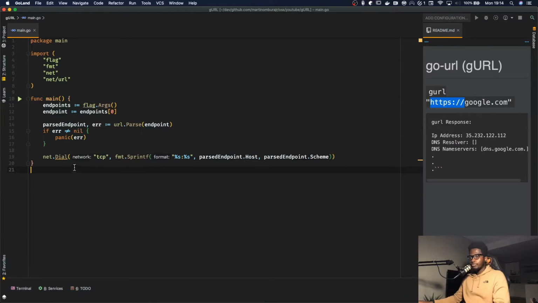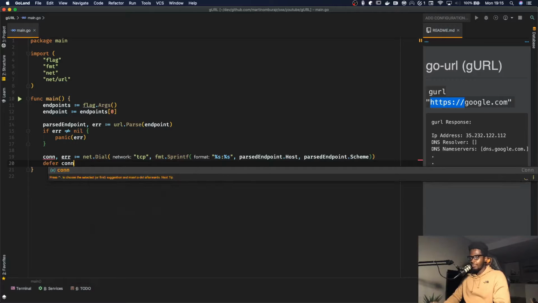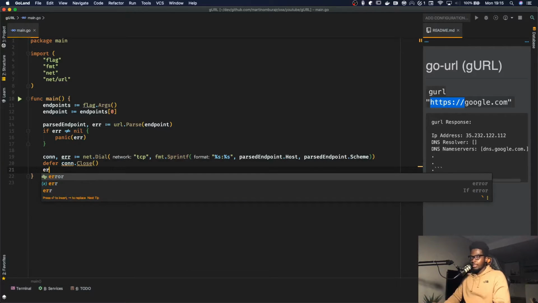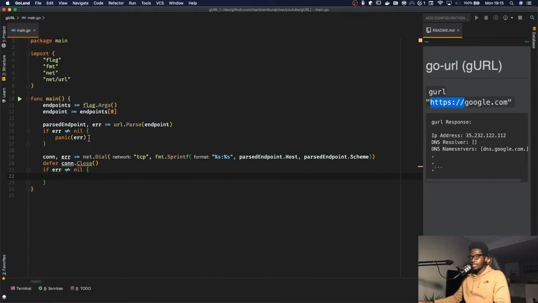Sweet. Awesome. So dial itself returns a connection as well as an error. So let's see what we can extract from that. So we have a connection and an error. It's always good practice whenever you're trying to connect to a network, perform a network request, or read from a file, or do any form of reading from something, to close the channel later on. So we'll defer the conn.Close. This defer statement will make sure this happens at the end of the main function once that is done. We can check for the error, make sure that there's no error itself. And once again, at least for now, for debugging purposes, we can panic and just output the error, whatever it may be.